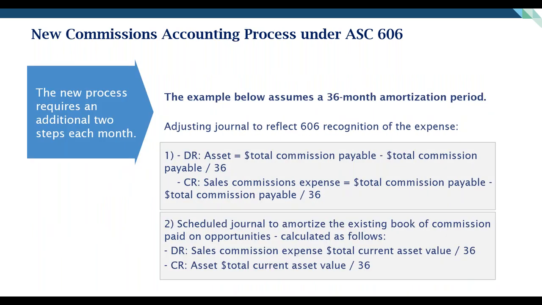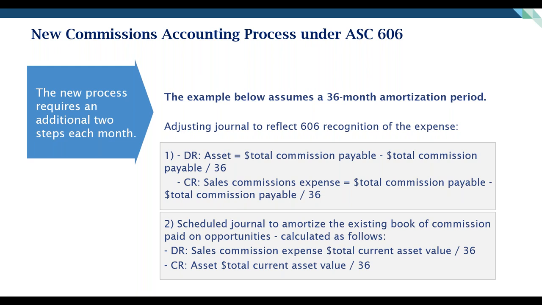So now the new process. If you follow my previous slide, which gave you the initial entry, debit my commission expense and credit my cash, well, there are two more entries now. The second entry is that we are going to create this asset called commission payable, which sounds like something that should be on your liability side back in the old days, right? Because normally you have your commissions payable on your liability side. Well, no, this is an asset. This is what we talked about earlier, what we call the commissions payable intangible asset.